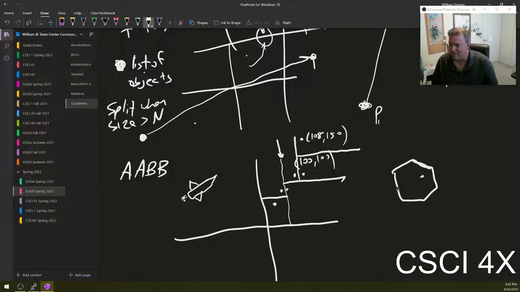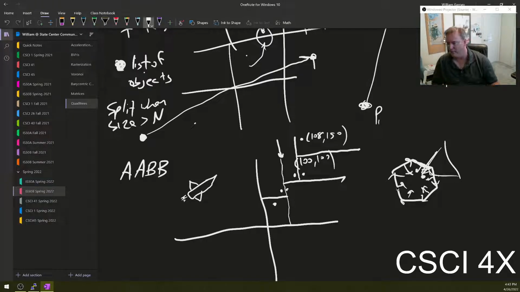And you can test to see if any point is inside of a convex hull by doing a cross product with each of these vectors. If you trace a loop clockwise, and the point is to the right of all of them, then that point's inside. And so you can do intersection testing and things like that with it.